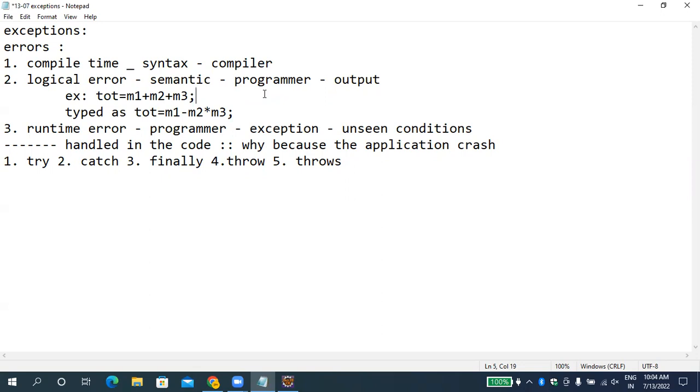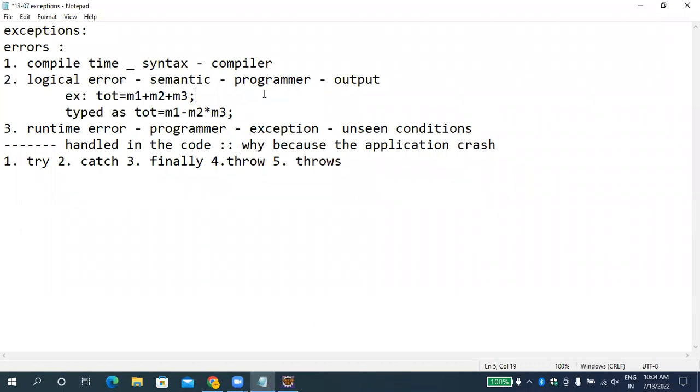Okay, in the last session, I was just giving the basic introduction to exception handling. We said, what is an exception? It's a runtime error, an unseen error in a program. Generally, errors may be based on your syntax, or as a part of your code. But exceptions are the unseen errors that may be generated because of so many different things.